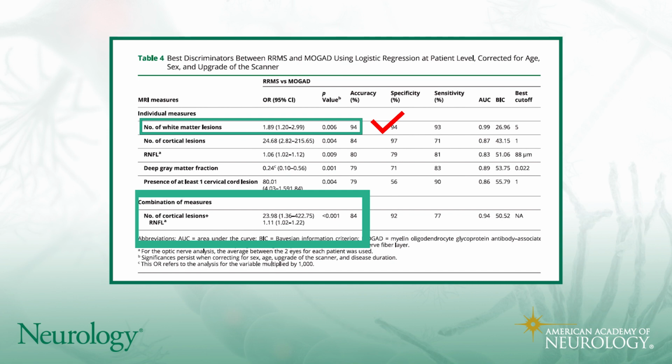Yeah, really interesting, Danny. And if you look at this last table, it's actually quite interesting because the accuracy of number of cortical lesions is 84%. And you might ask yourself the question, can you gain any more? And this is what the authors asked themselves. Can you gain any more by adding anything? So they added RNFL to it. And in fact, the accuracy is the same. So it seems to me that the bottom line for chronic MOG is if you see a paucity of white matter lesions and no cortical lesions or almost no cortical lesions, and you're wondering, is this MS or is this MOG? Then you may want to push yourself in the MOG camp for that.